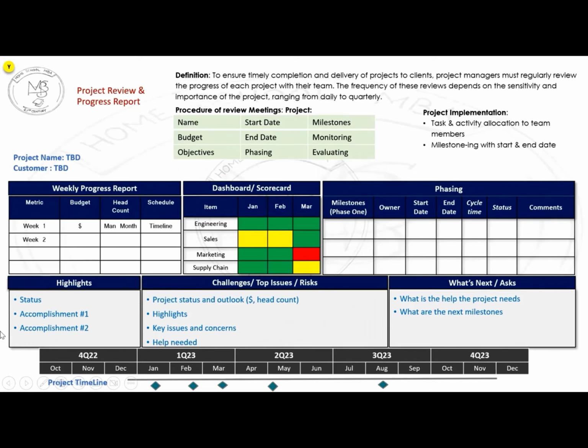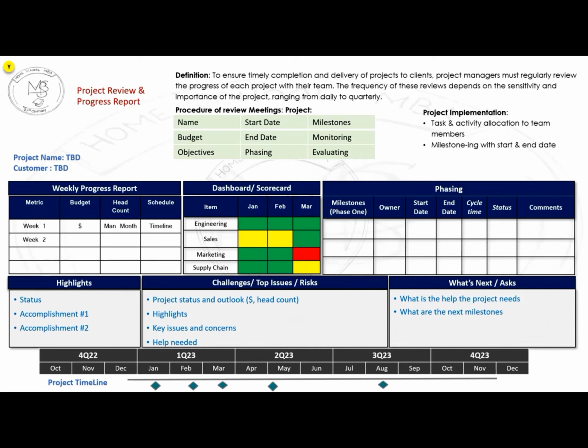Now it's a tool, as I said in the beginning, that review meetings or progress report meetings are a tool provided by the management gurus to the top management to focus on individual projects individually, because for the top management there are different projects going on in the company, so they have to make sure that every project gets its attention, and no project goes unattended or is ignored. There are things like that.